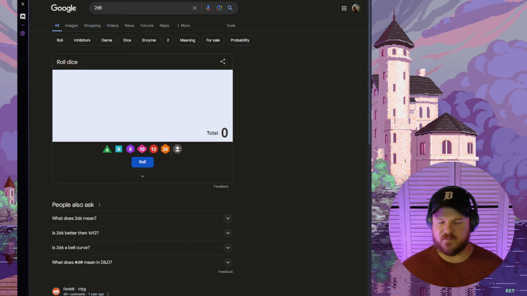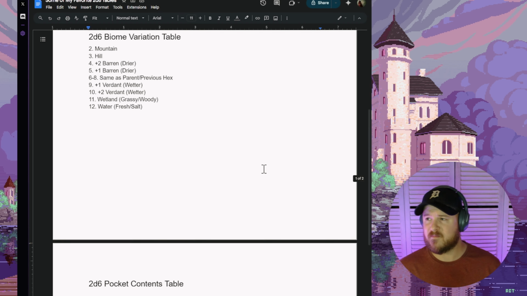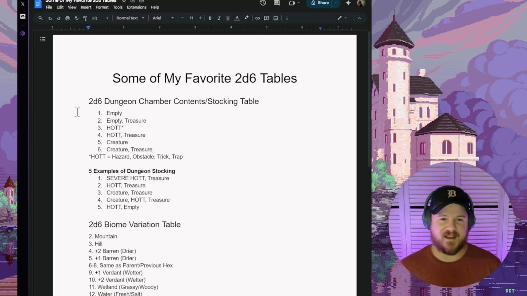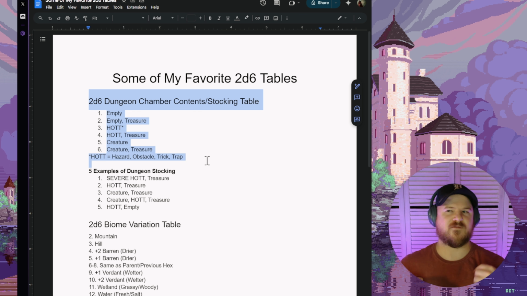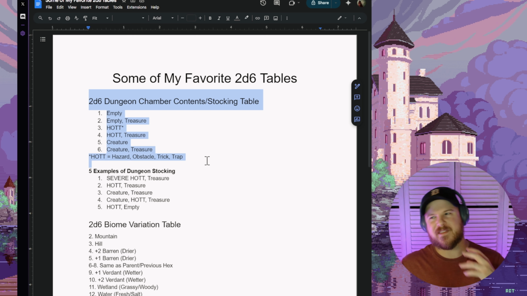Yeah, those are most of my 2d6 tables that I use on a regular basis. They're super useful. I think you will find them very useful for your own games. I use this one all the time. I'm literally using it to try, like I said, to figure out the system for doing a first-person dungeon crawling as iteratively as I can, so I don't have to go get a map and then know how many chambers are in it. And it's kind of hard to spoil yourself on secret doors and things like that when you're pulling a space that you can fully visualize and see before you. It takes some of the surprise out of it.